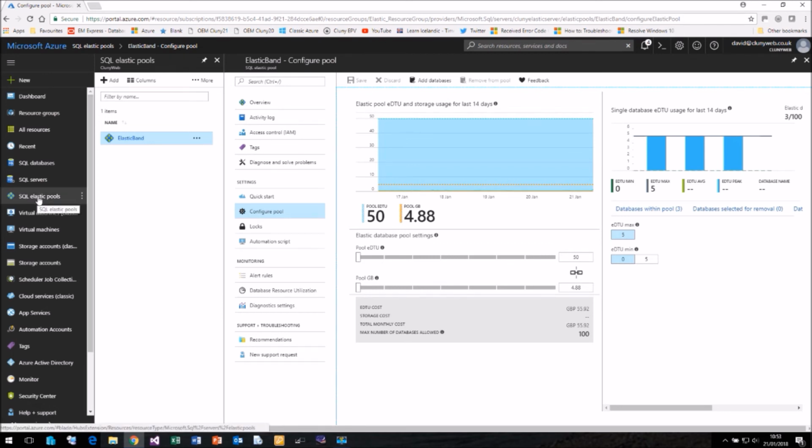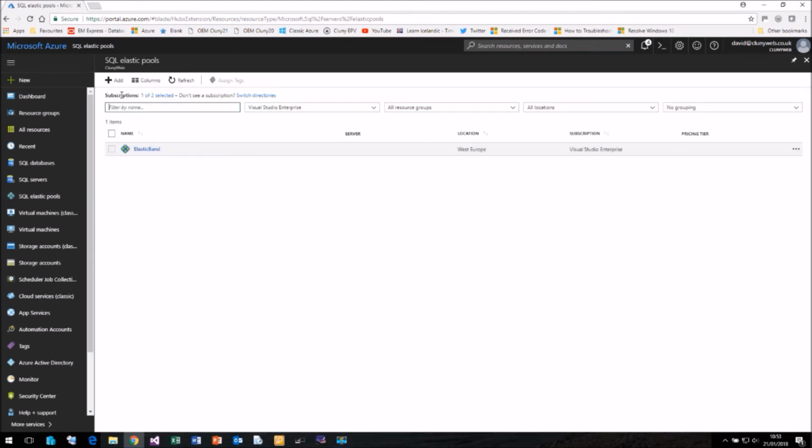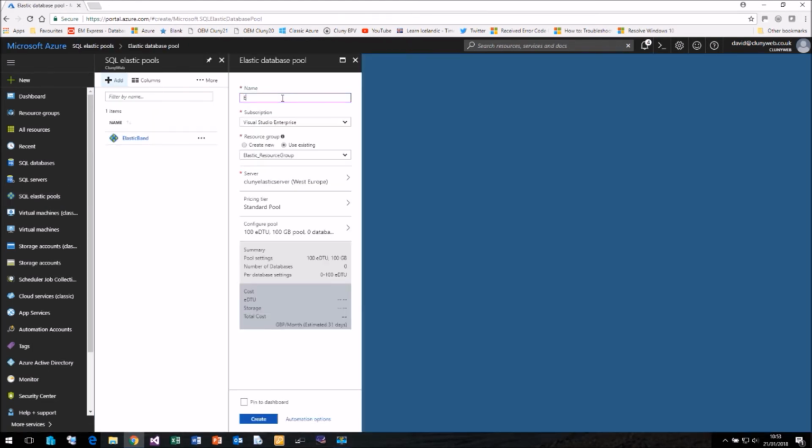So if I come back to Elastic Pools, I can add a new Elastic pool. So we can call this Elastic S. We'll use our existing resource group. I'll carry on using the current Elastic server, and this time we're going to use a standard pool.